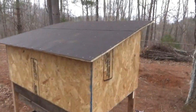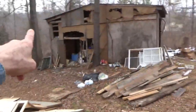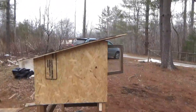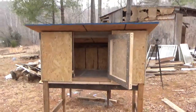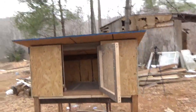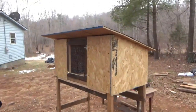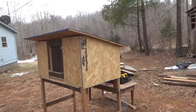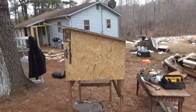Rabbit hutch is finished. I put some tar paper on it. Not even going to need it because it's going to be inside the barn, but just in case there's a leak or something. So for now, I think they'll have a good home. They'll be happy. Better than where they are right now. So, door closes good. Everything nice and secure. Predator proof, and now I gotta clean this mess up before I can move it.